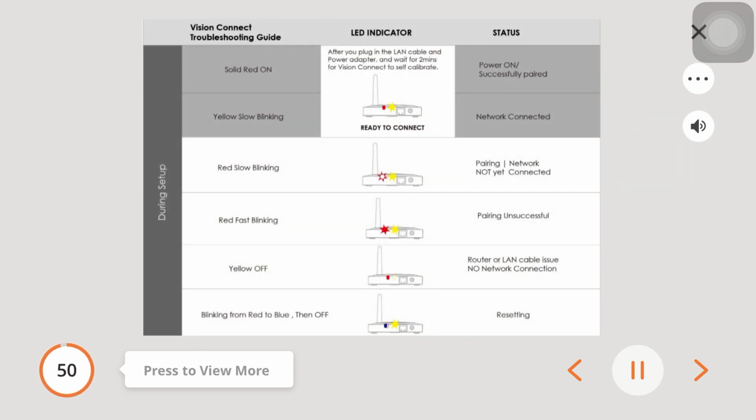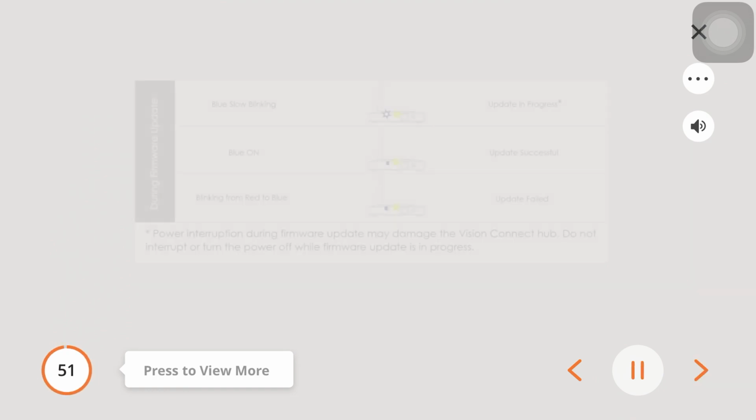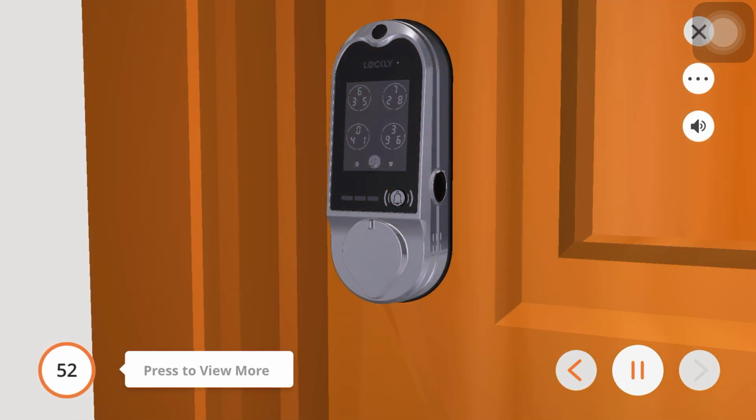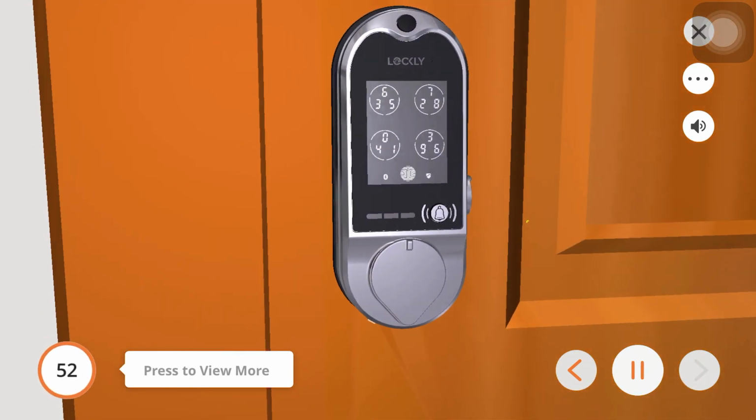Please observe this troubleshooting guide in regard to the various ways the LED indicator lights may blink during setup. Please observe this troubleshooting guide in regard to the various ways the LED indicator lights may blink during a firmware update. Congratulations, this concludes the installation of the LOCKLY Vision deadbolt.